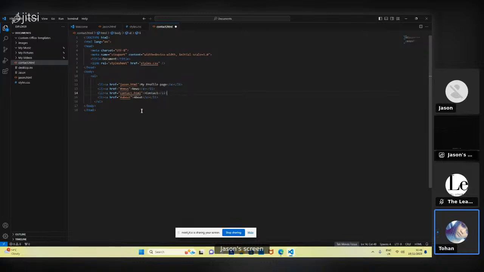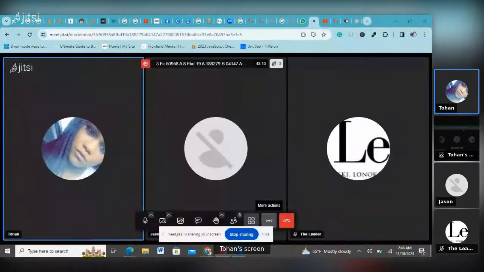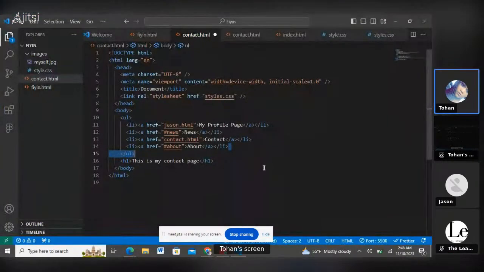Let me share my screen. Stop sharing. Let me share my screen so that you can copy directly what's on my screen. Okay, so do you see my screen? Yes. This is what it should look like. In your own, there was a closing a tag here. There was a closing a tag here. This shouldn't be here. All right, so delete that.